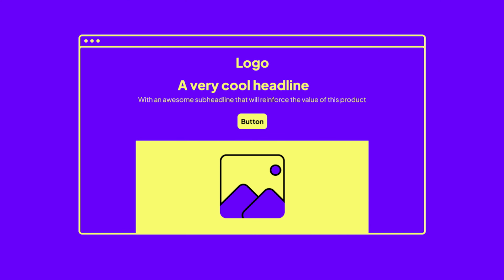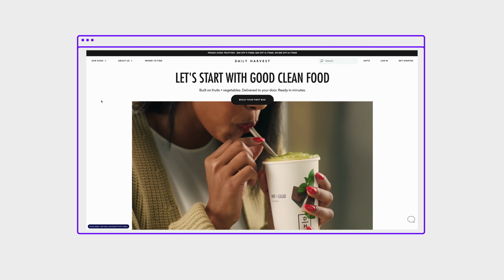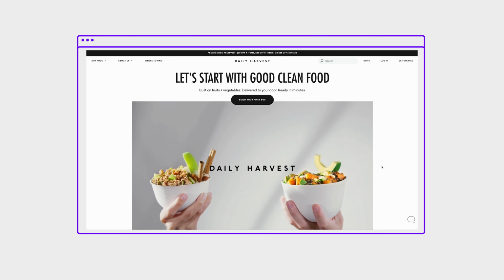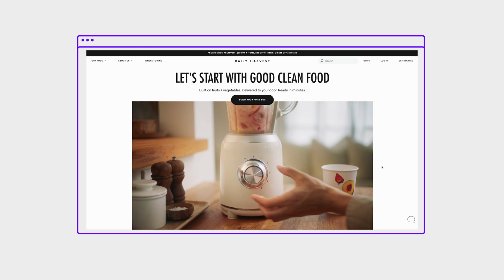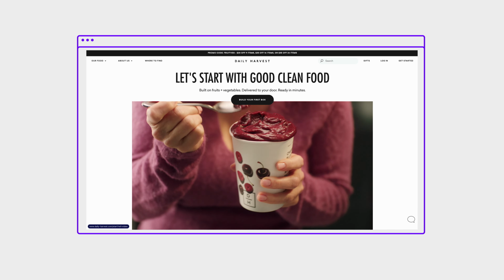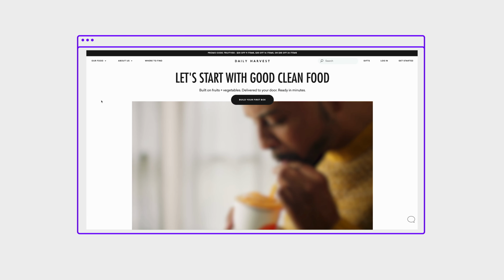Next layout is the one I call centered. It has all information, either it's text or image, aligned to the center of the page, and you can have different variations. The first one is one that uses the headline, sub-headline and CTA on top, and then the product image follows after it, and a good example for that is the Daily Harvest website that makes use of hierarchy very well in their hero.